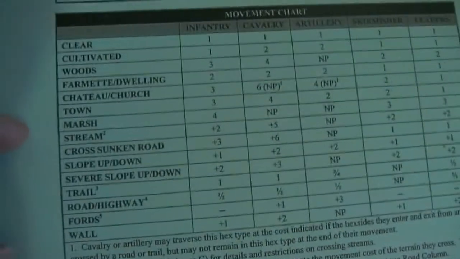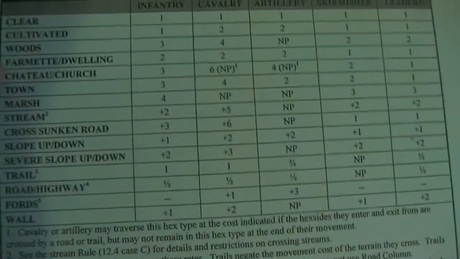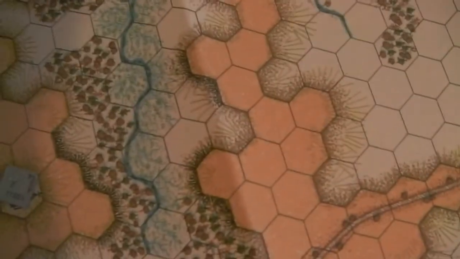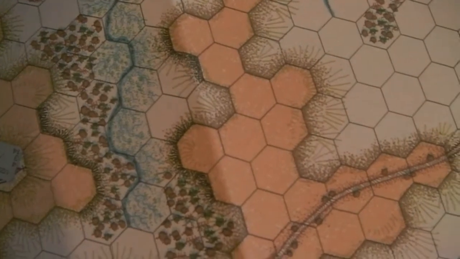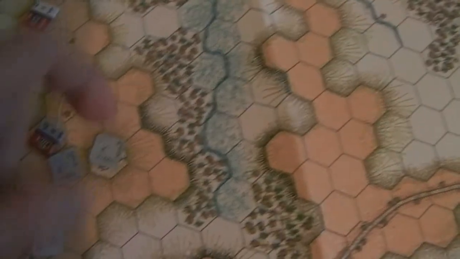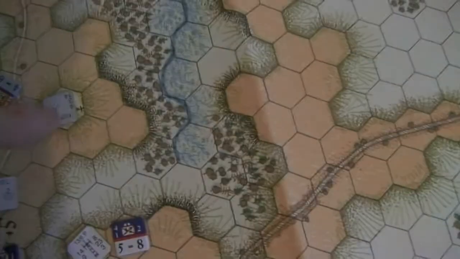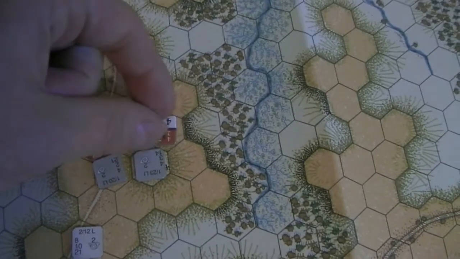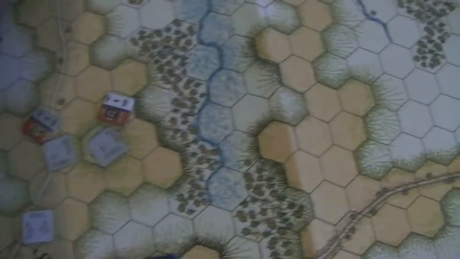You have your movement chart. It's late in the evening again, so my shadow's casting over the footage a bit. So a chateau or church costs 3 movement points, which means these guys here, they spent 1 to flip over, and they spent 2, 3, 4, 5, 6, 7, so they can get there. Those skirmishers are in the church area. And then he's going to go 1, 2, 3, 4, and so on.